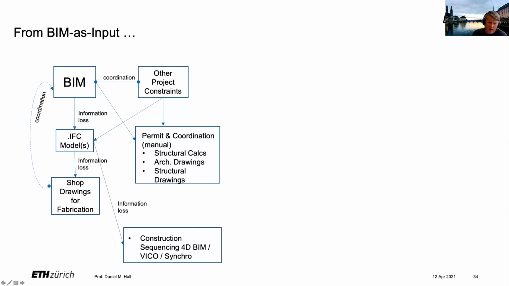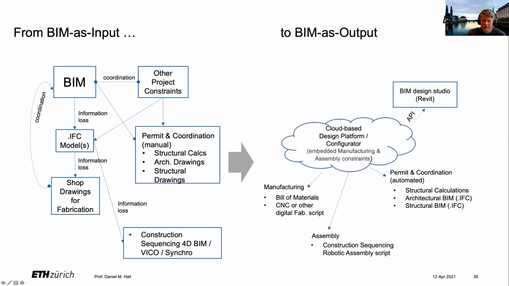I would compare that to where I think we're going in the near future, is the idea that BIM is the output and that code is really the input. We saw for example, from both Mobbit and also from Project Frog, and I think we'll see from our guest lecture with Splash Modular as well, the idea that we have more of a lightweight, it could be a cloud-based, browser-based design platform or configurator, where we embed the manufacturing and assembly constraints, but we're not working in such a heavy file situation such as you have with Revit or other kind of BIM tools. You might link to those, you might even do some of the design using an API, but the main work is happening with this more lightweight setup.